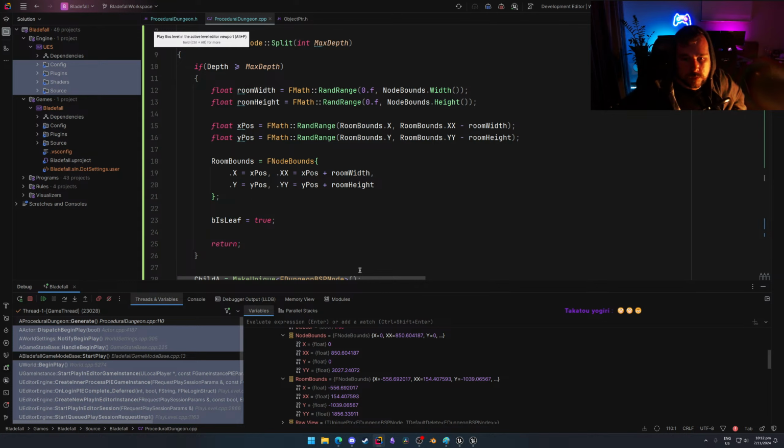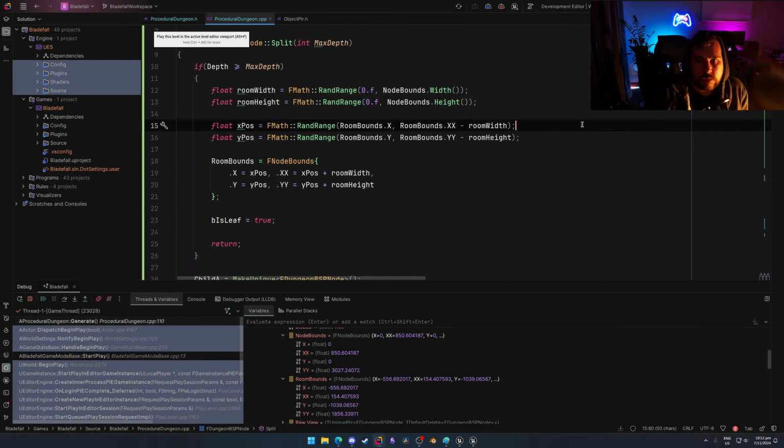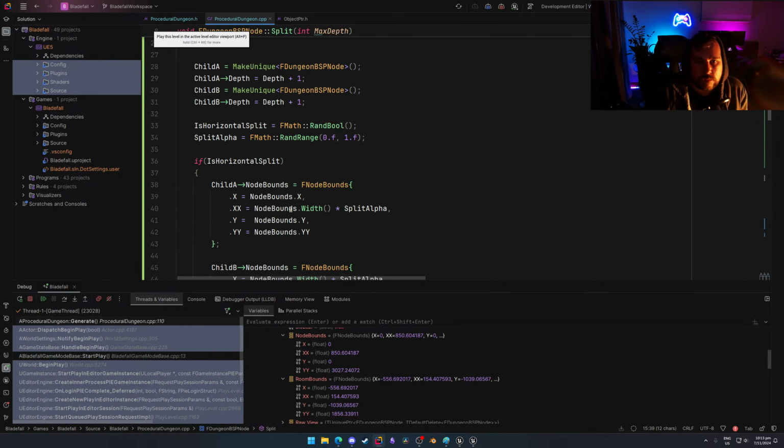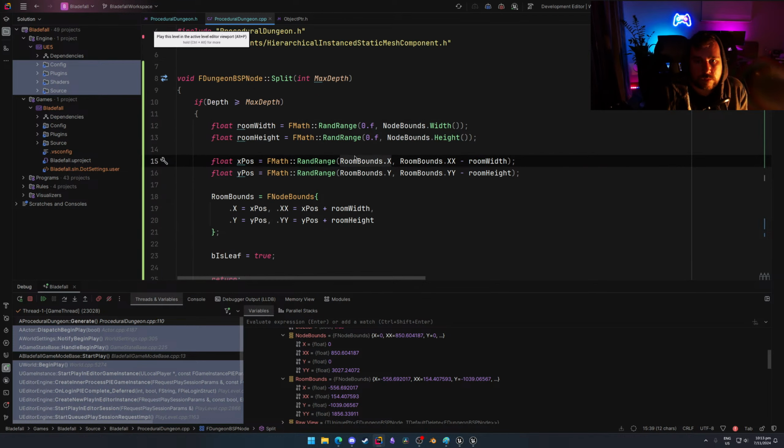Like so we're going negative on the X component right here, which maps to this. So to be negative, the lower bound would have to be negative. But we're passing in its own X value.